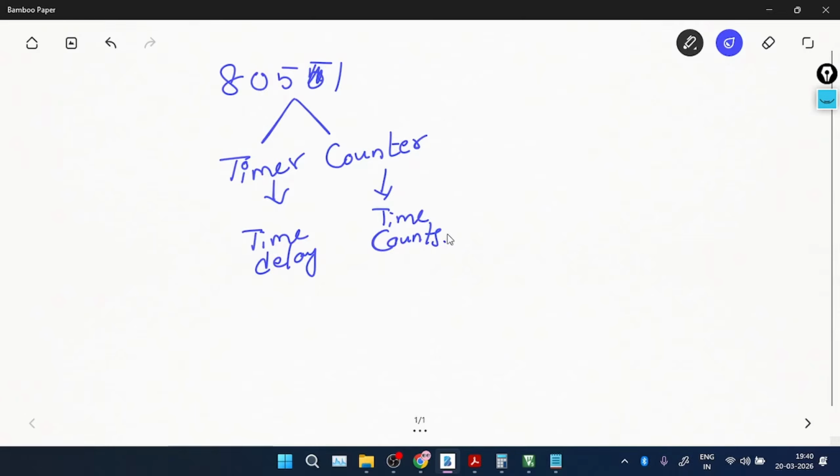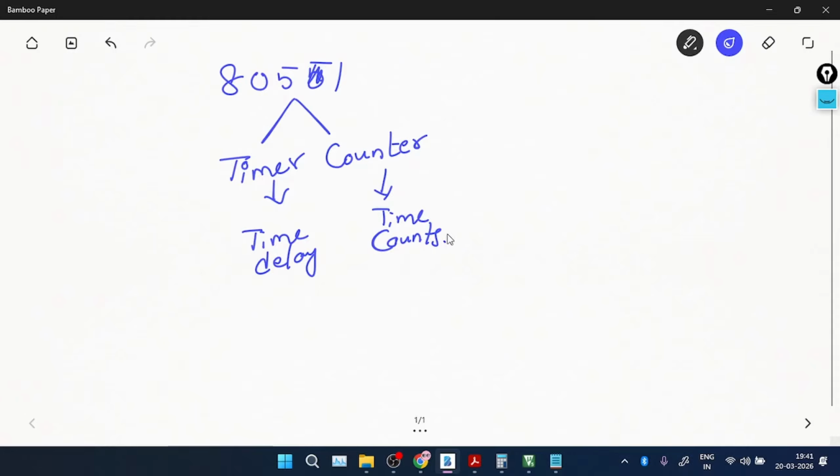And one more thing, when you take the clock pulses to generate a time delay, from the definition you might be clear that timer and counter both have similar functions, because in order to generate a time delay it must count the time period, like 1 second, 2 second, 3 second and all. In the same way, counter function is the same thing. You are going to count the seconds.